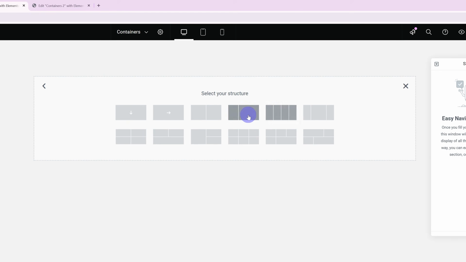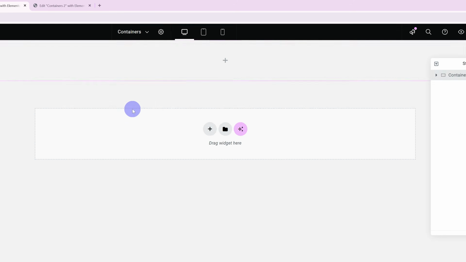The other options will automatically add in more containers in different layouts. I pretty much always just choose the first one because I prefer adding the containers I need and adapting their settings as I go. This way I can start with a blank piece of paper, so to speak. With that said, you can very easily use some of these other pre-made layouts. It's not at all difficult to add in more containers though, so the pre-made layouts are, in my experience, not that useful. So I'm going to choose the first option.